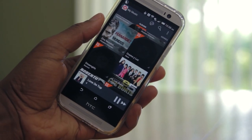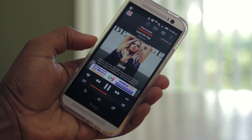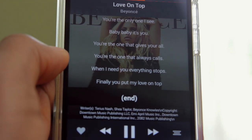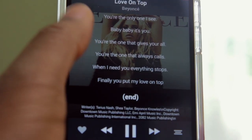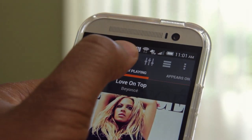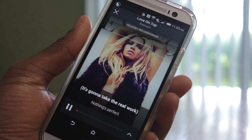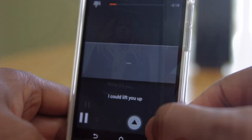When you first open up the player, you're greeted by the lyrics to the song playing, and I actually like that. In the trial version the lyrics are all there, but they're not synced to the music. Once you purchase the lyric package, they become synced. You also get tons of metadata and discography, all for $2.99. Music Match also has a karaoke feature — in the paid version everything syncs up nicely.